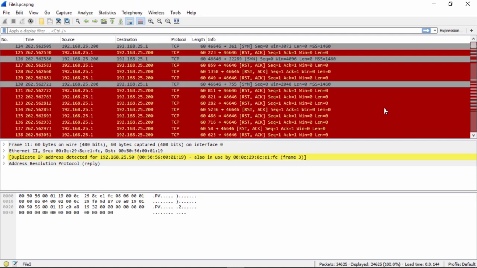Remember, resets are an indication of ports that are closed. So an attacker, if they go look for ports being open, any port that's closed is going to respond with a reset. So because of this, this looks like indications of what we call a port scan. A port scan is, again, that attacker connecting to as many ports as they can to see if they get a response.